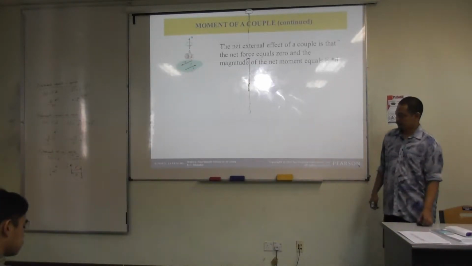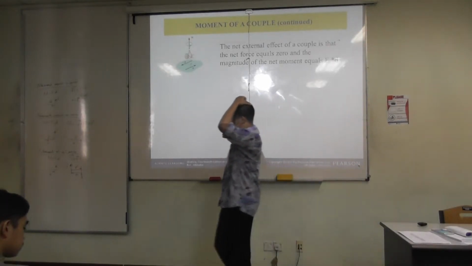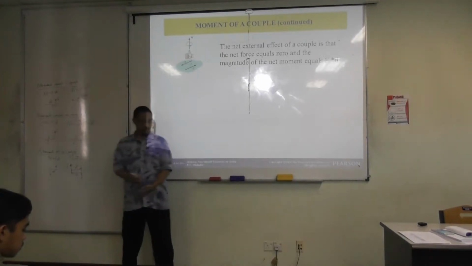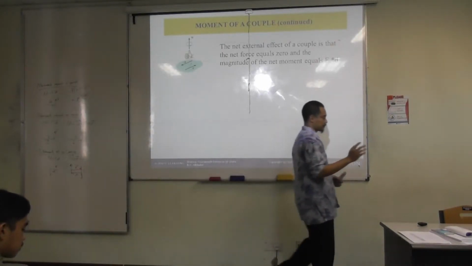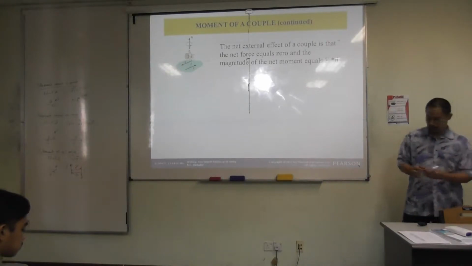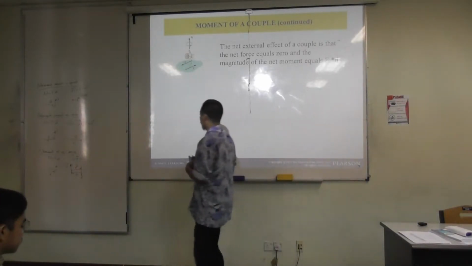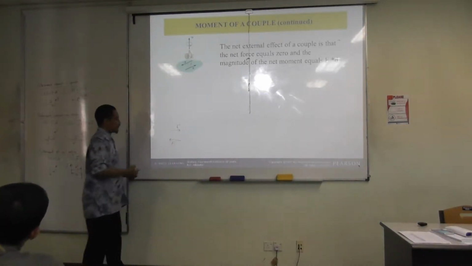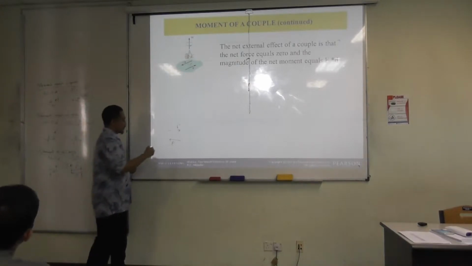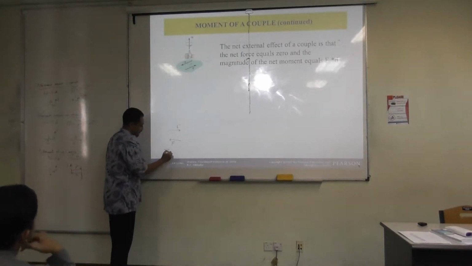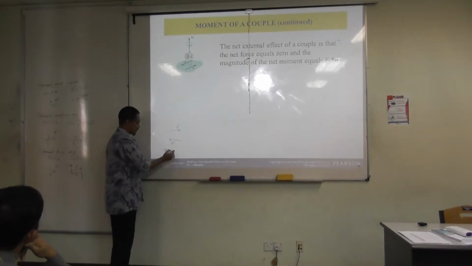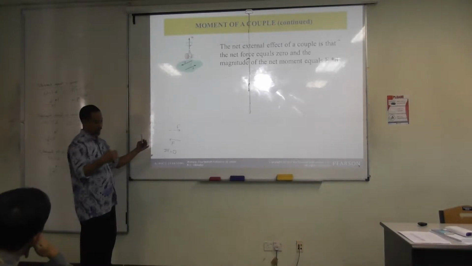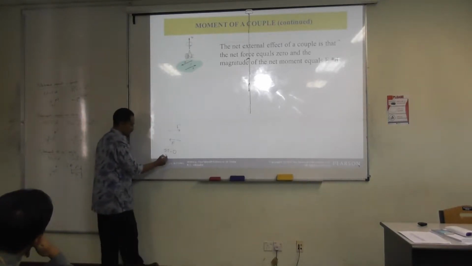So, why is this even a subtopic? Because we have a moment about a point, moment about an axis. So why do we discuss this? Because a couple has some special characteristics. One, let's say we have this couple here. If you do summation of force, what do you get? Zero. Any couple will always give you summation of force zero because it's the same magnitude and opposite. What about summation of moment?